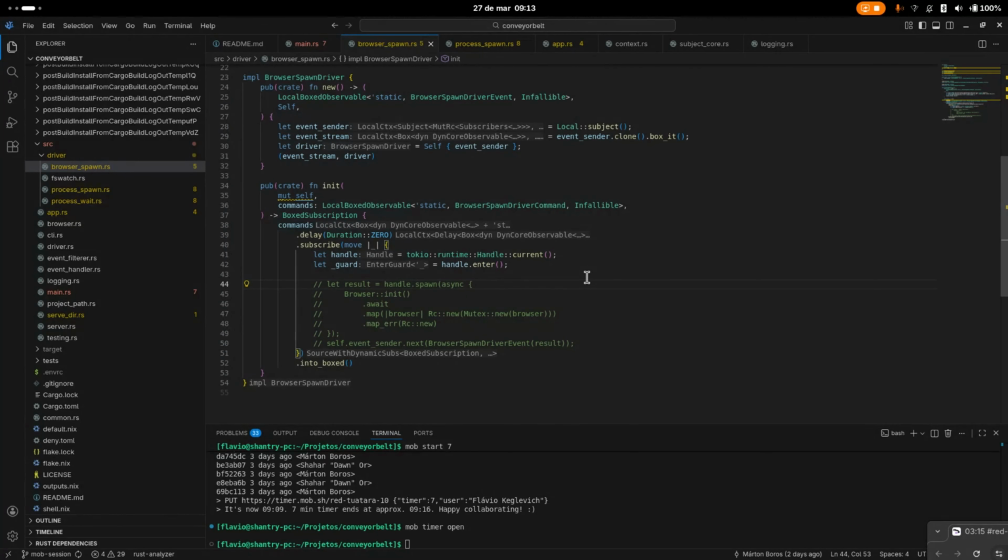The reason that we are in an async context and we have a runtime is that RxRust requires that. It is implemented using Tokio specifically. Even more specifically, a certain flavor of the Tokio async runtime. There are two stable flavors and there's one unstable flavor, and for some reason RxRust uses the unstable flavor.